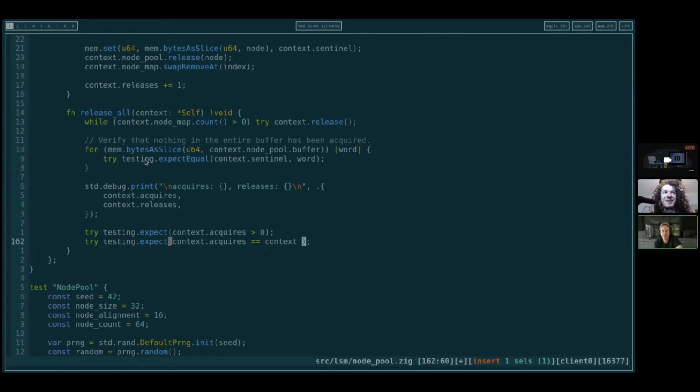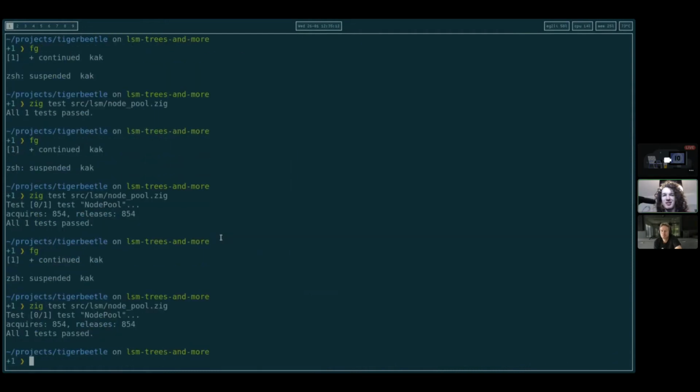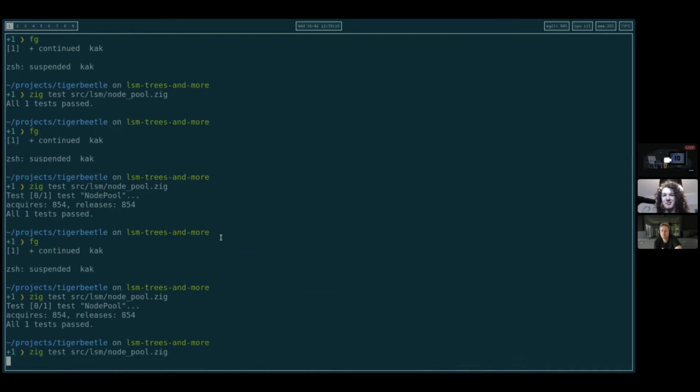So I think we just want to assert that these two things are equal. Not that one of them is equal to, ooh, that's not right. Good catch, yeah. Releases. Nice. Our seed is 42, so we should get the same thing every time.